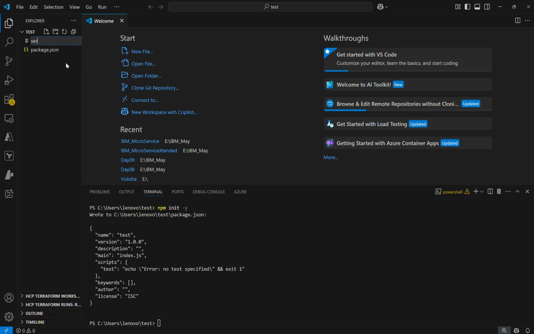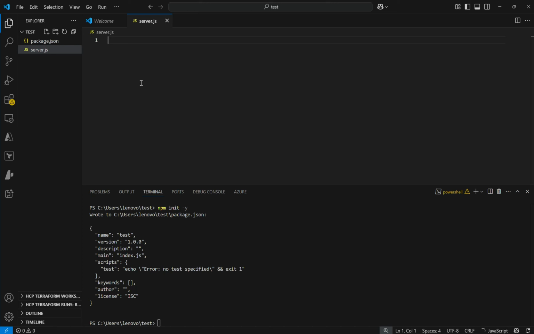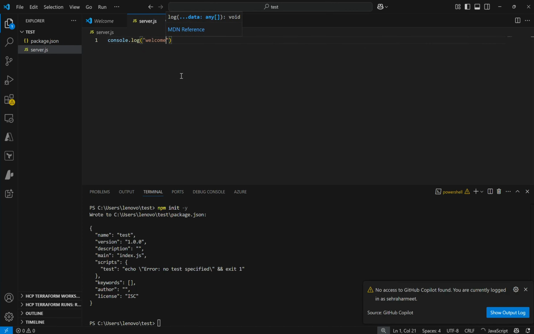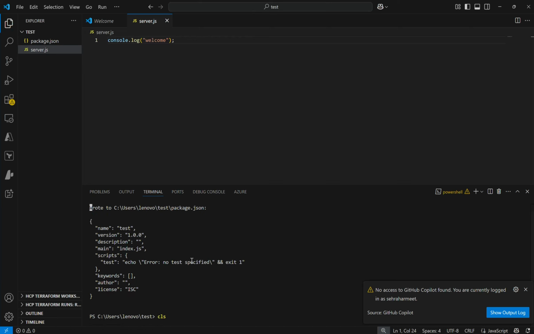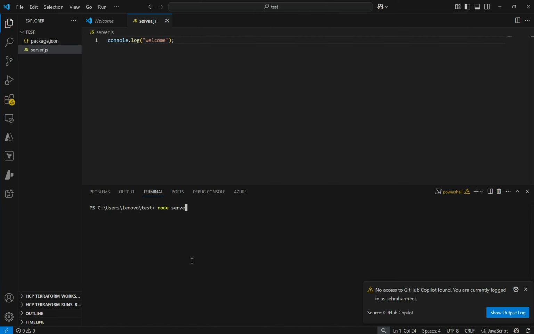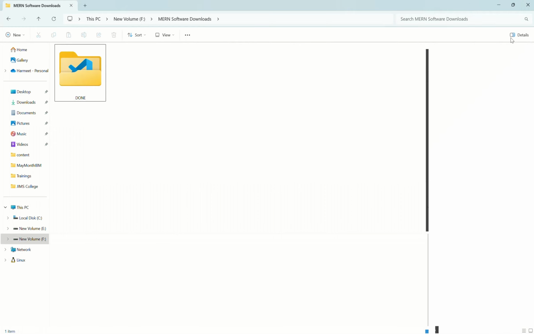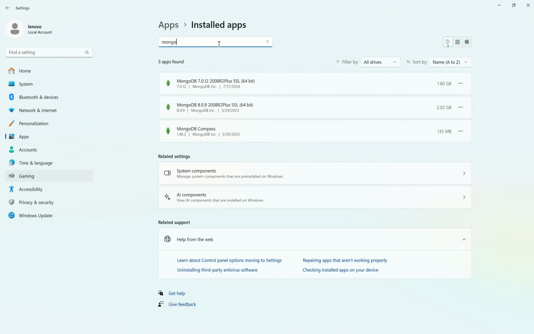Let me create one file, server.js, with a simple command, console.log, as usual, welcome. Let me save this. Let me clear the screen and run node server.js. I think it should print. Yes, that's cool. It's working fine, perfect. So I think almost we are done.